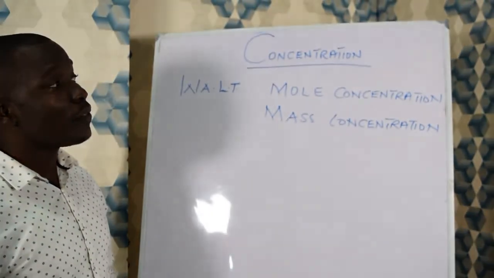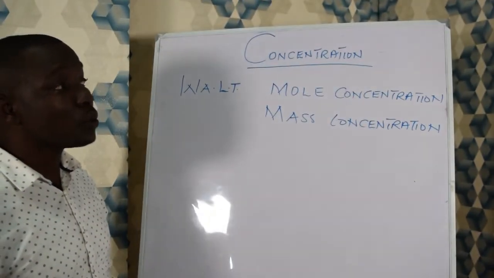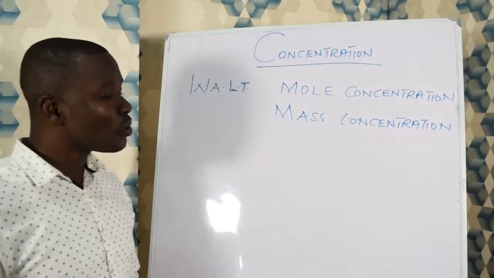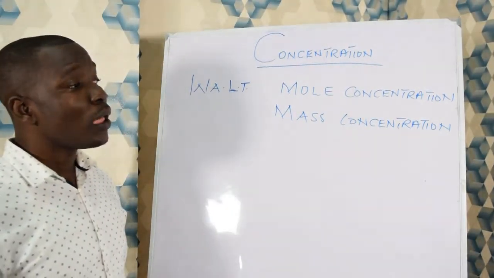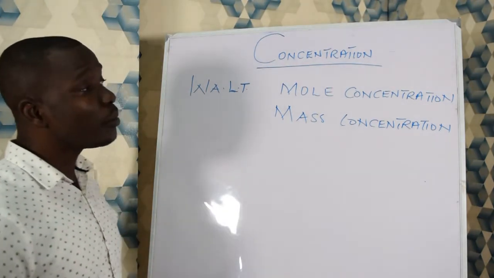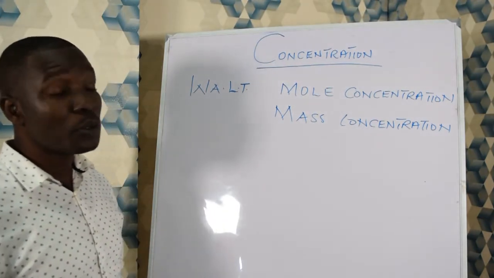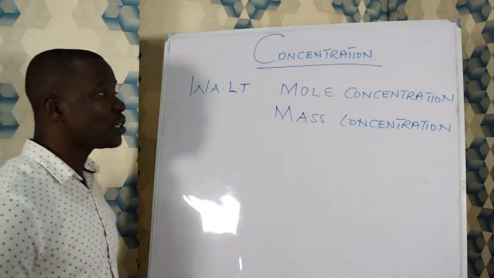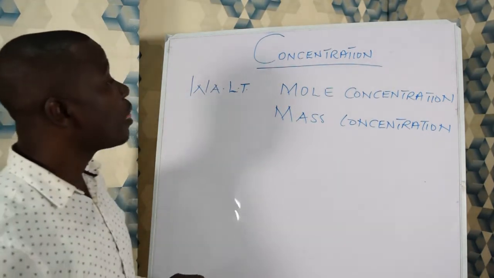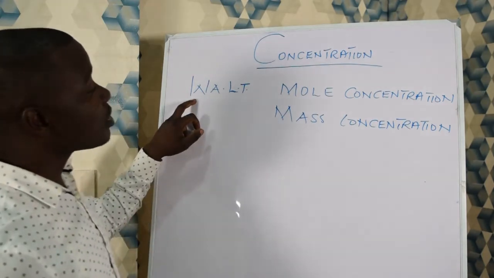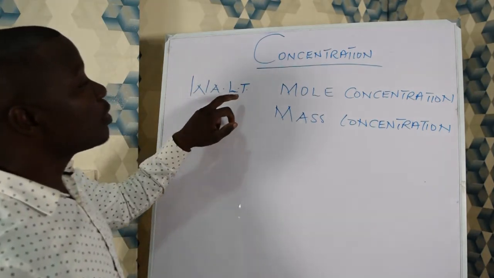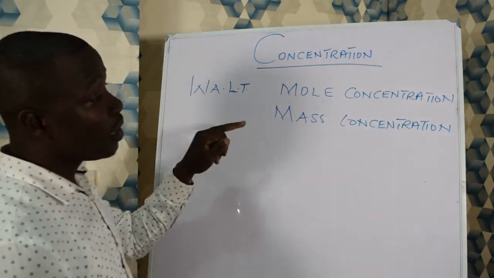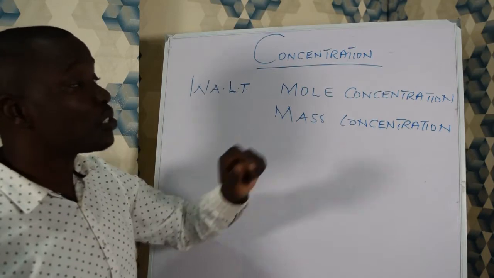Concentration. This is a topic that leads into the standards authority. I'm sure every country has a standards authority where they assess the products that are produced by industries. So I want you to pay attention and get it right. As usual, we are learning about mole concentration and then mass concentration.